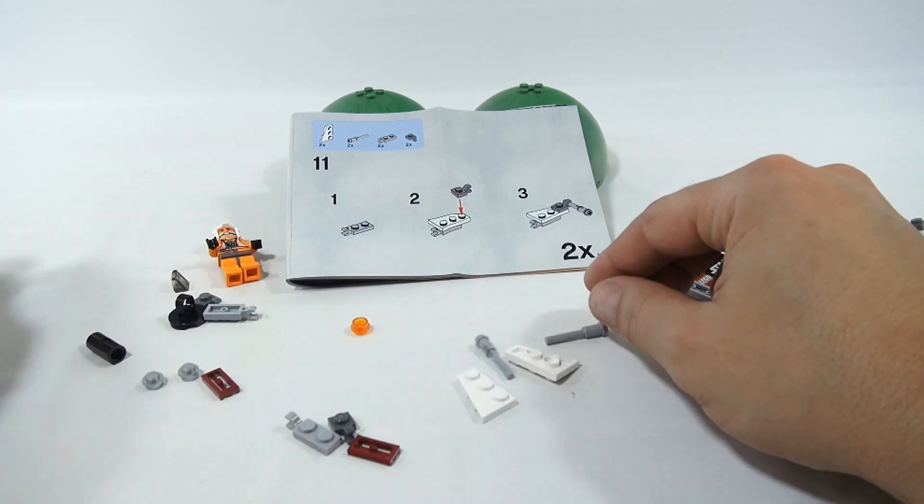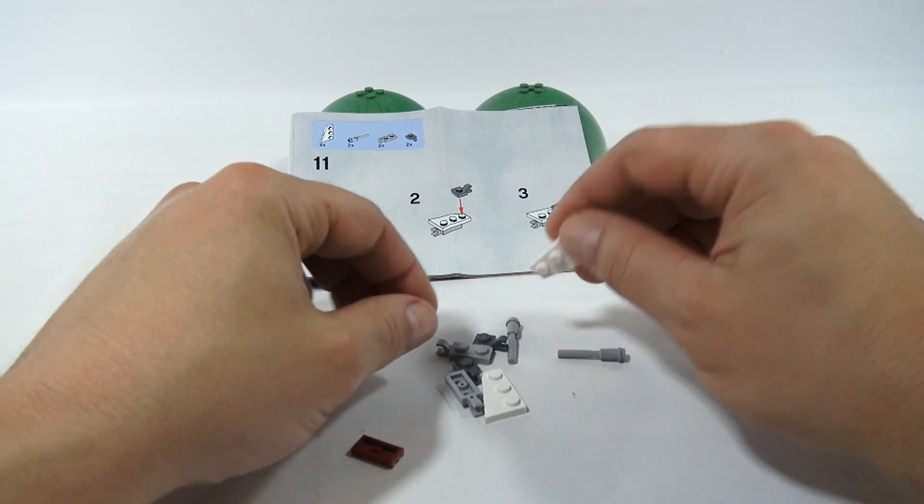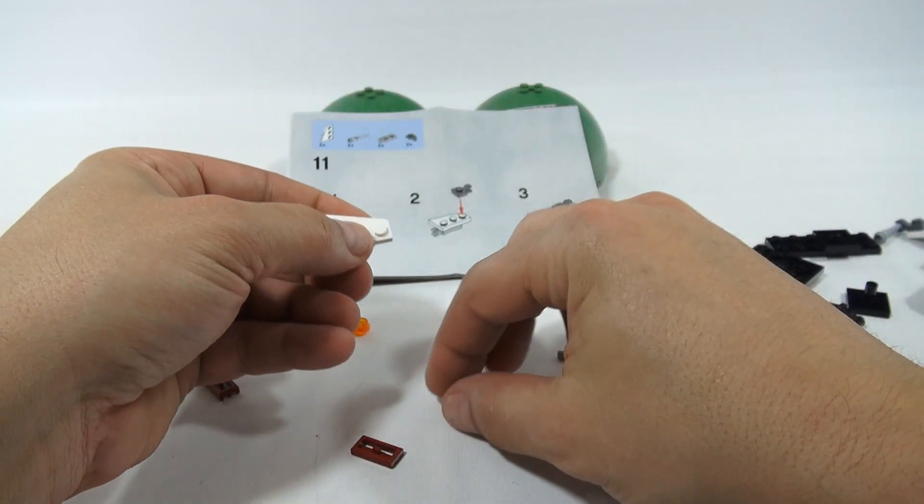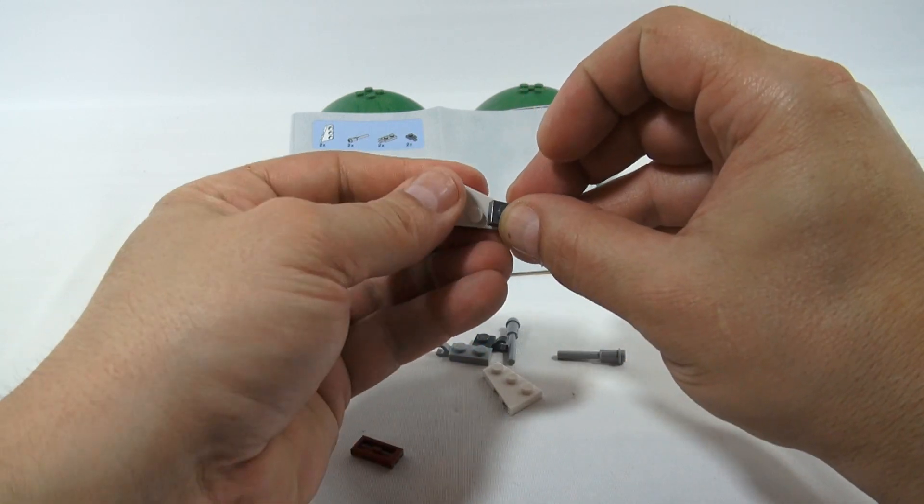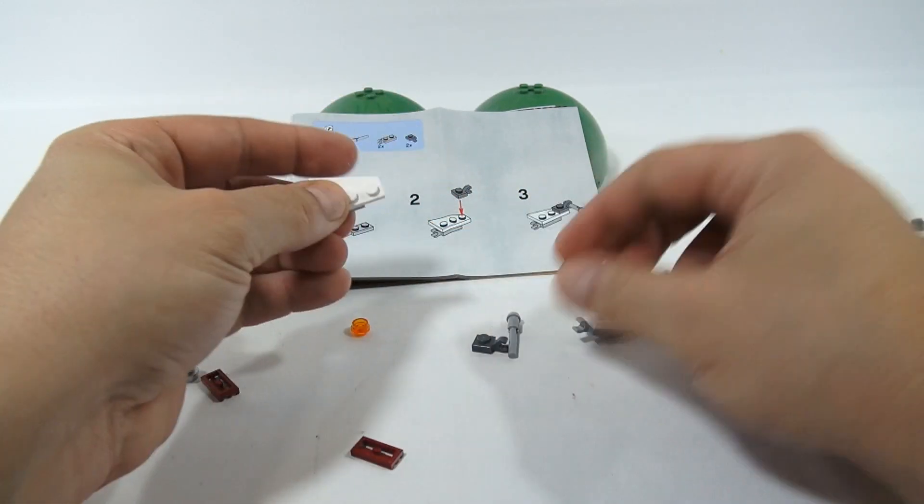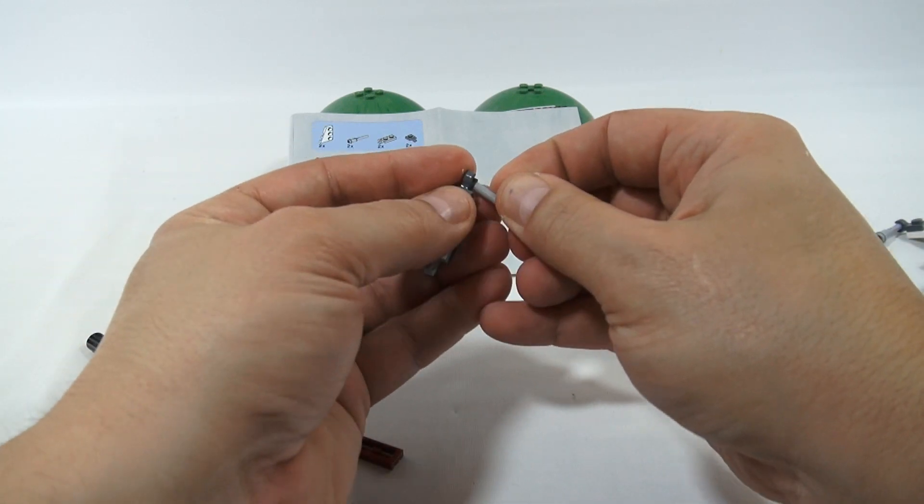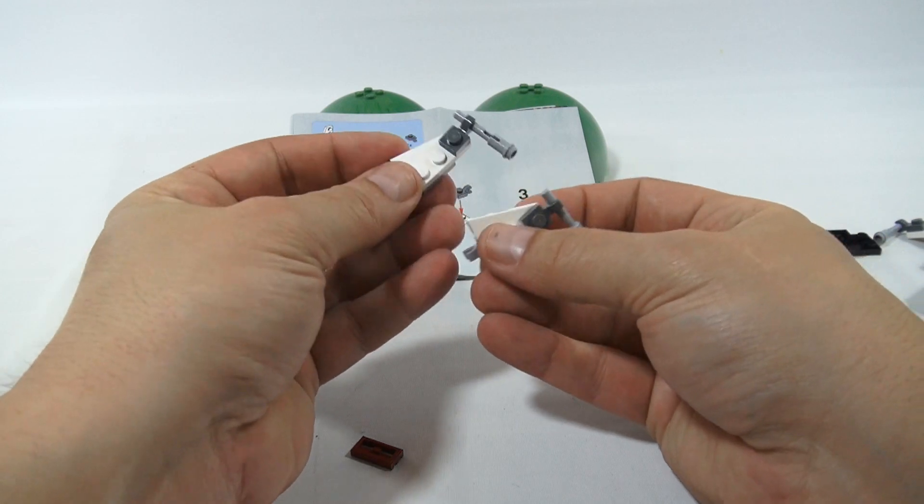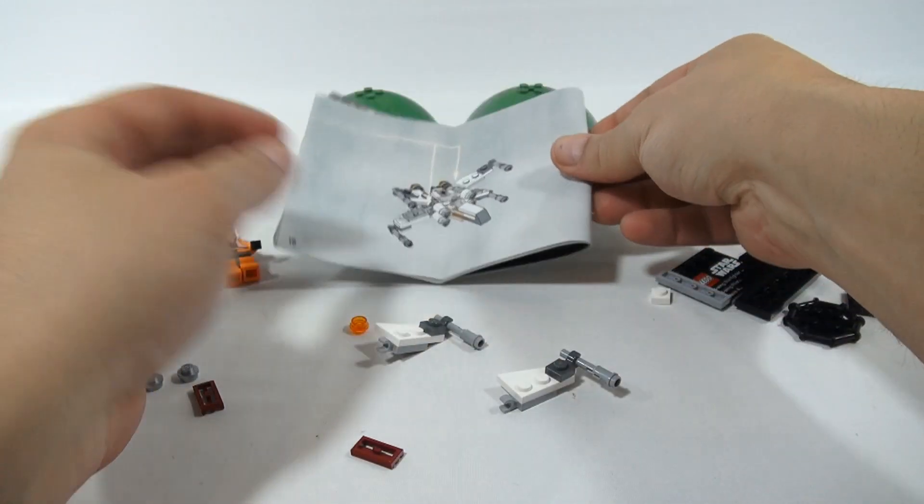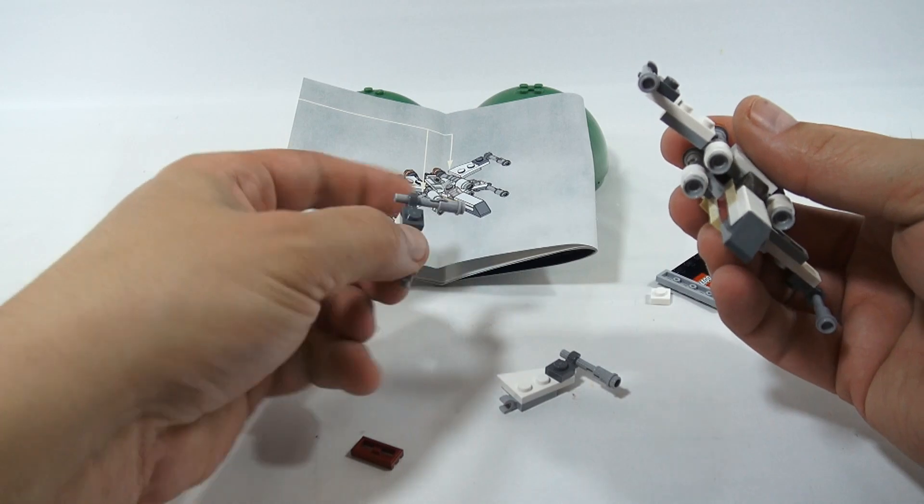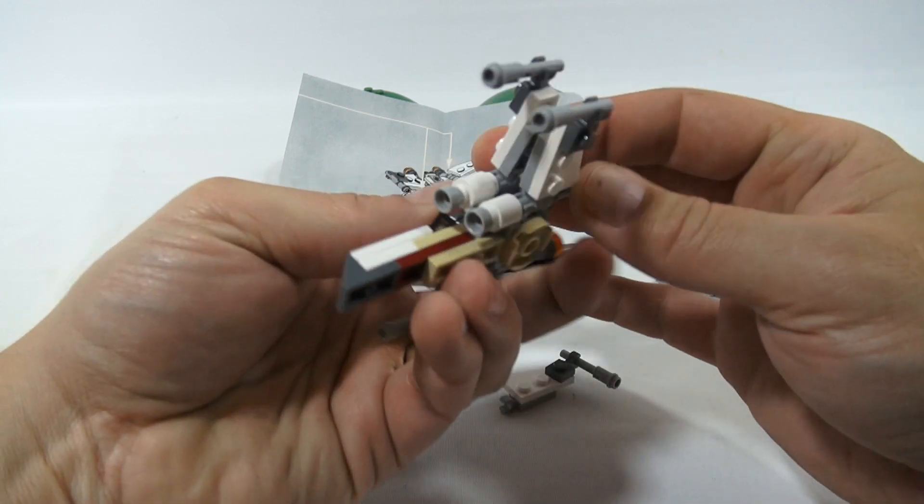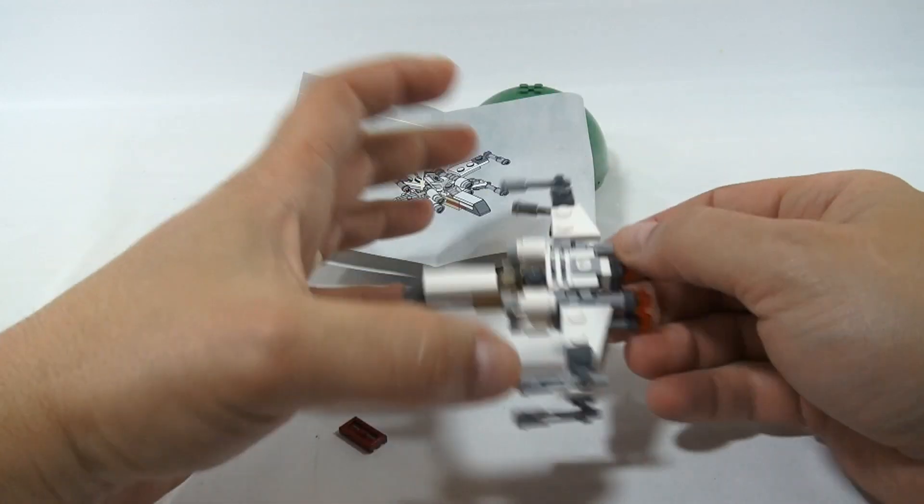So we need these, this, two more hinges, and this. So now we're taking it this way. It's reversed now. Don't freak out on me there, Lego guy. So now we have two going in this direction. If I'm getting something wrong here, let me know, everybody. So one's going to go down, wrong side, one's going to go up, and one's going to go like that. So now we have that.